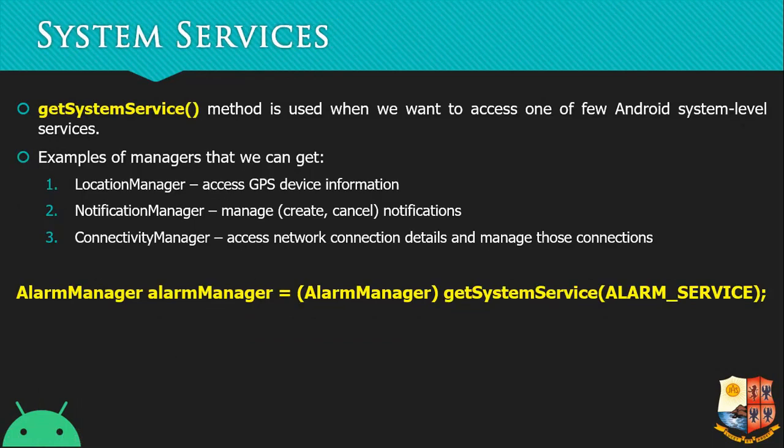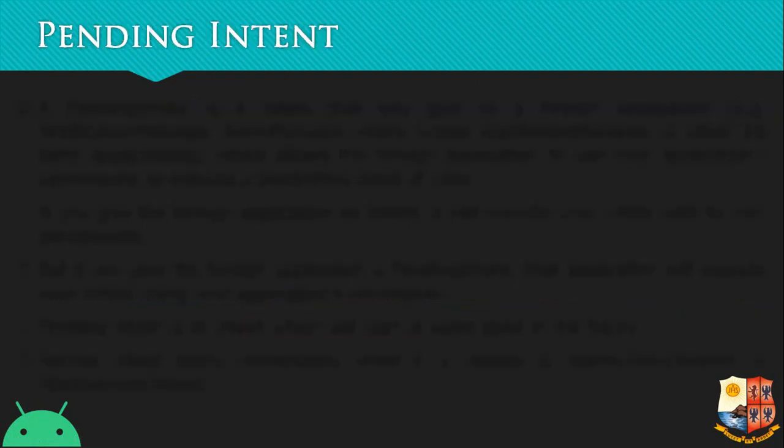Okay, I hope this concept of system services is clear to you guys. I'm going to explain another important concept which is compulsory for you to know for the next program, called pending intent. Okay, you already know what is an intent. You go from one activity or one component to another component or to another location, you use intent. What is a pending intent then? Before I even go to the definition, I put two slides, guys. The first slide I've taken from colloquial terms and some blogs in which they have given it in simple words. The next slide you will be seeing is the technical definition given by Android documentation.